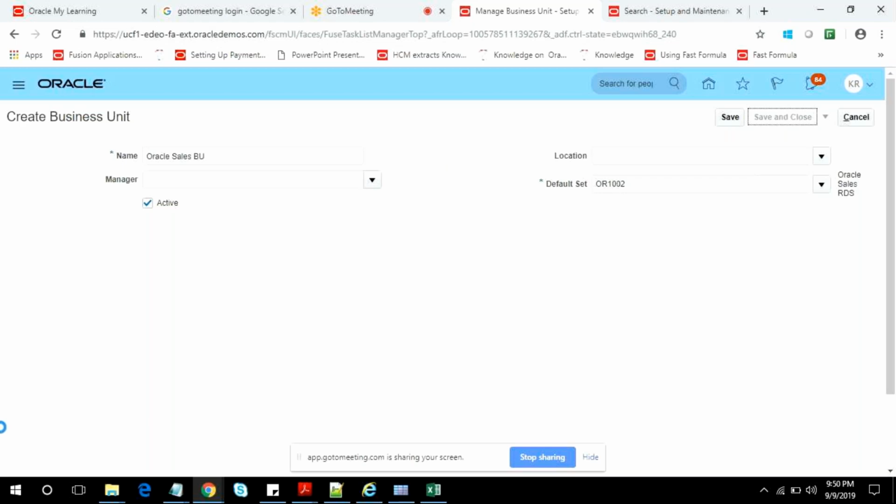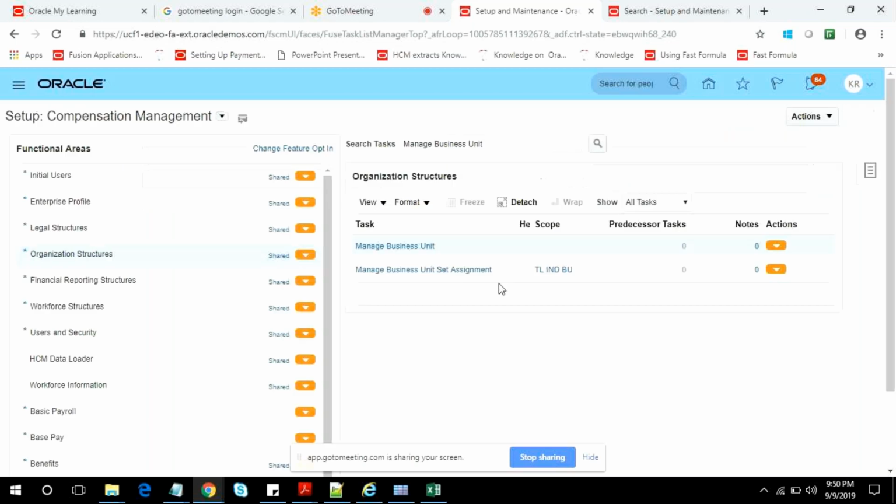Okay, we have created all these things. We have created two reference data sets and two business units, and we have joined the business units to the reference data sets. Now what I will do is create three jobs, three departments, three locations, and three grades.